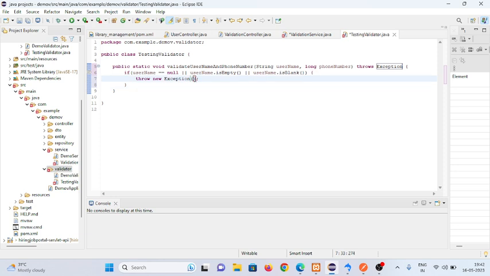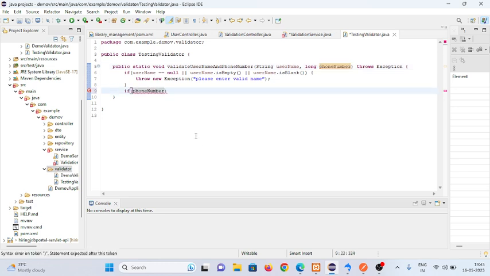Now what I will do is, please enter valid name. And one more thing I want to validate is this phone number. So I'm copying this phone number.